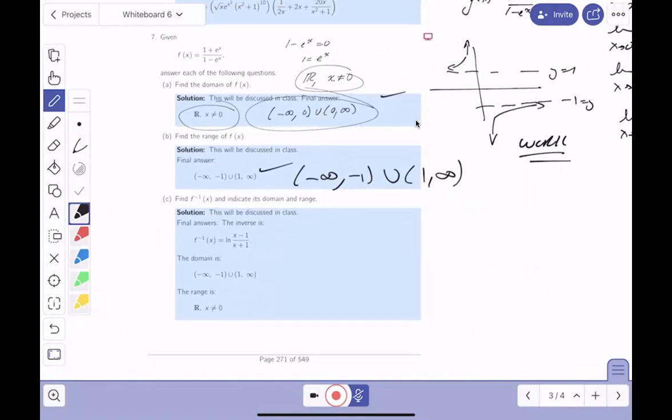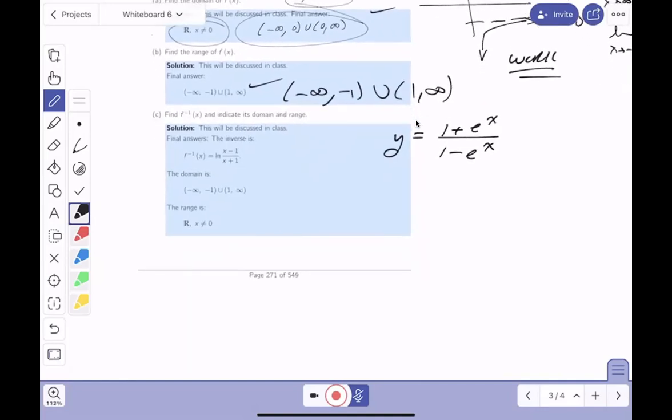They told you to write y instead of f of x, 1 plus e to the x over 1 minus e to the x. Then they told you to change x and y. Let me write that down for you. Again, I'm trying to find the inverse, the way we did in 119, though. Oh boy, I got work to do, don't I? So it's going to be x minus x e to the y equals 1 plus e to the y.